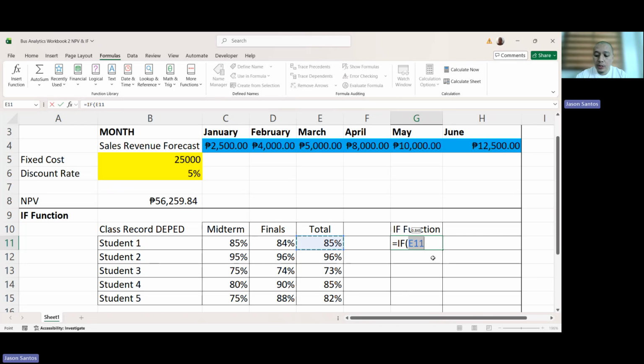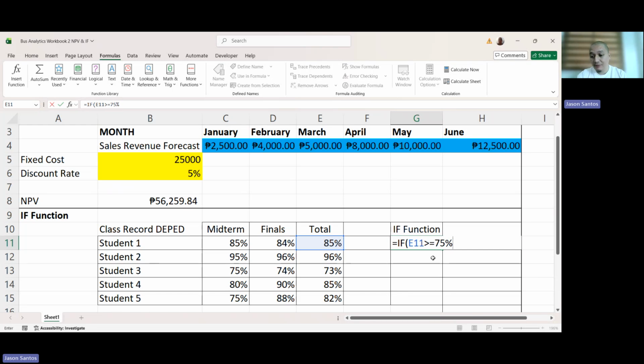And then we can put in certain functions to set whatever our acceptable grade is, the benchmark for whether the student will pass or fail. So if E11 is greater than or equal to 75 percent, passed.